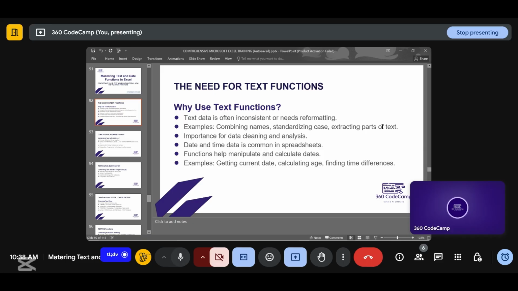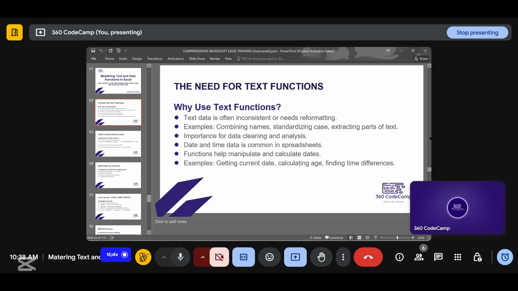Then we are going to learn how to standardize the capitalization of text for consistency. During our basic class, there were places where I talked about data cleaning, and you see sometimes, especially when you use surveys, like the one Career X has sent out, they want to know your experience about the program.